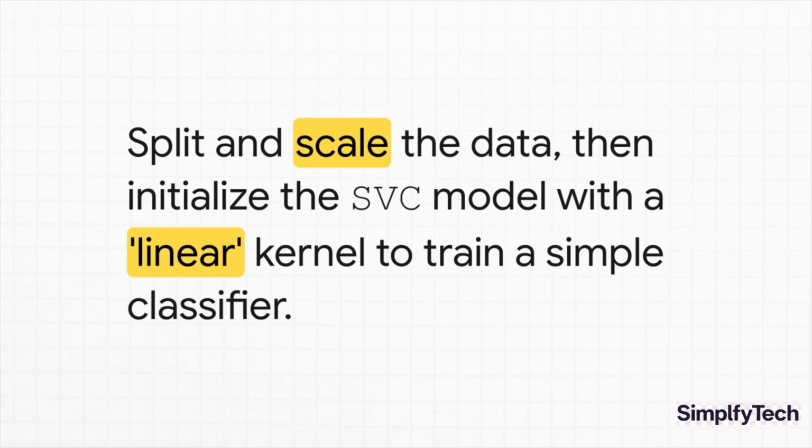Okay, now for our very first model. Just to make things easy to see, we'll start by using only 2 features. First, we split our data into a training set and a testing set, one to teach the model, one to grade it. Next, and this is absolutely critical for SVMs, we scale the data. SVMs work by measuring distances, right? So if one feature is on a way bigger scale than another, it's just going to dominate the whole process. StandardScaler fixes that. Finally, we create our SVM model, we call it SVC, and we specifically tell it to use a linear kernel. Then we just call .fit to train it on our scaled data.